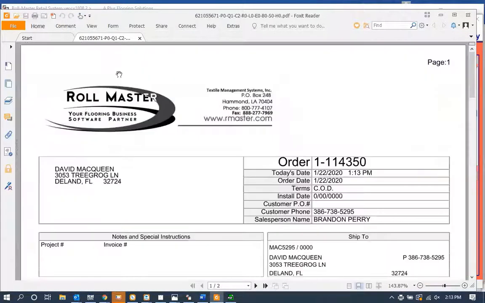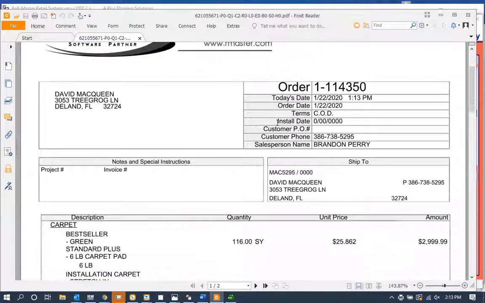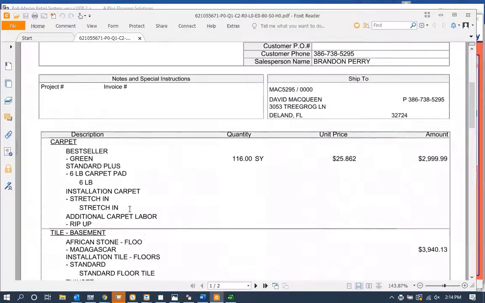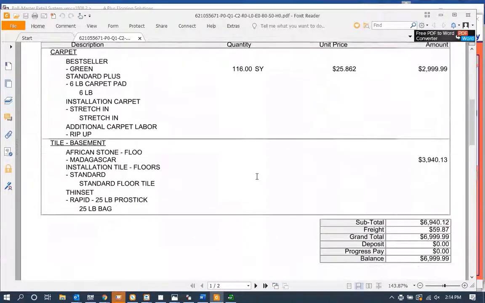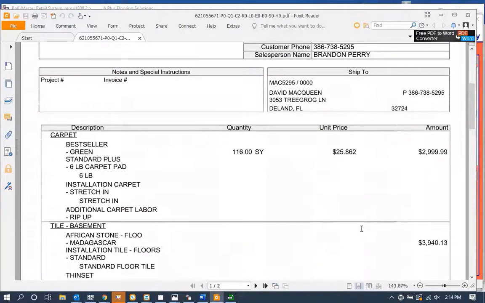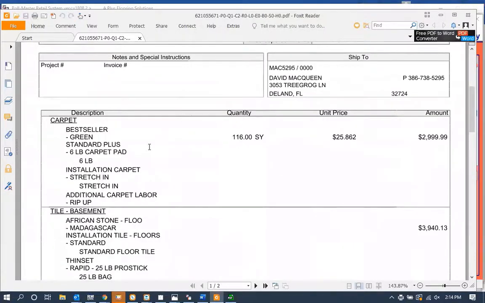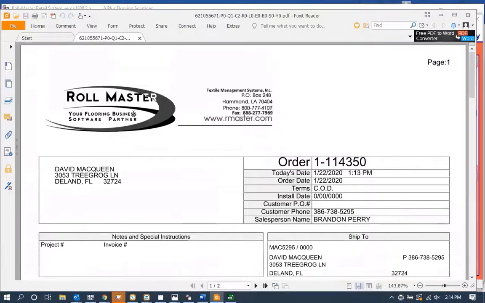So your company logo would be at the top, and that could be in full color. And then I chose to show them everything they were buying as well as the price, but I'm giving them a lump sum price. I'm not breaking down every nitty gritty. In this case, I showed the yardage, but you do not have to show the yardage. You'll notice I did not show the square footage for the tile, and then subtotal, freight, taxes, and everything else. So there's about 10 different ways you can print this, depending how much detail you want to show the client.